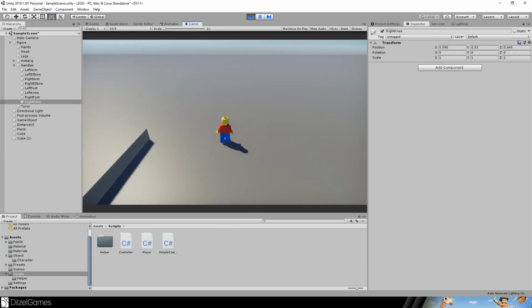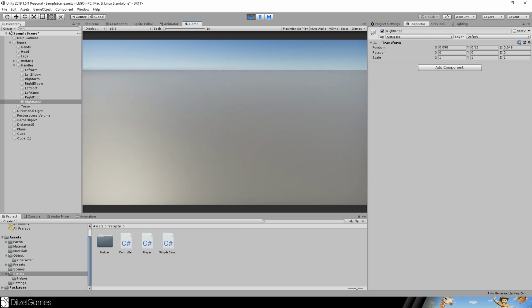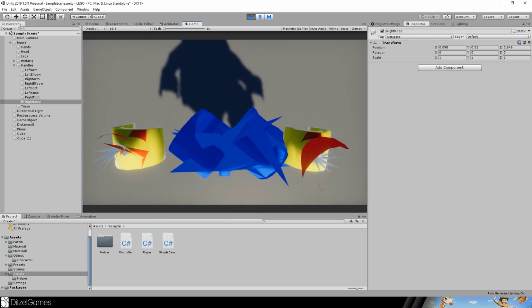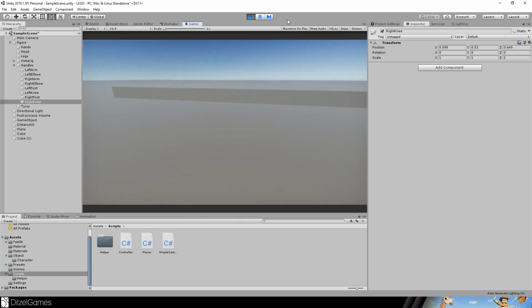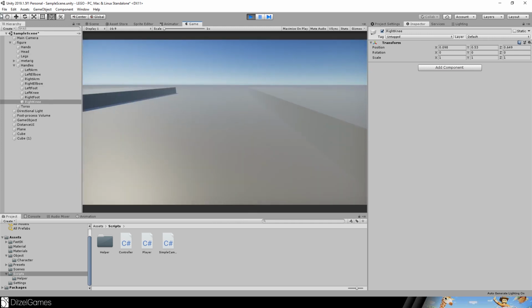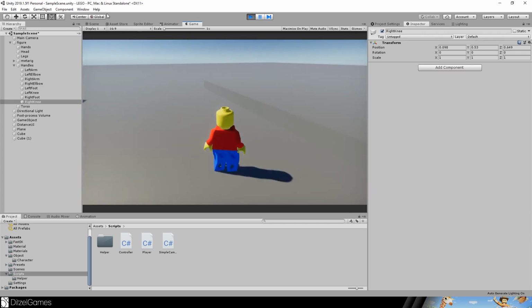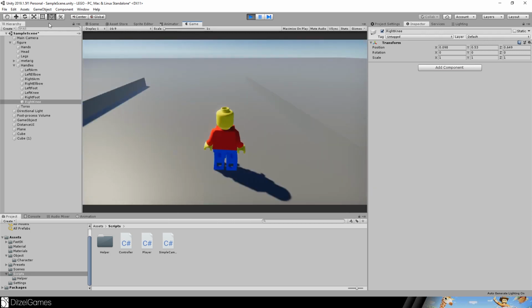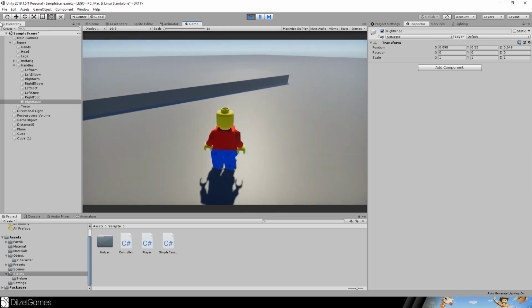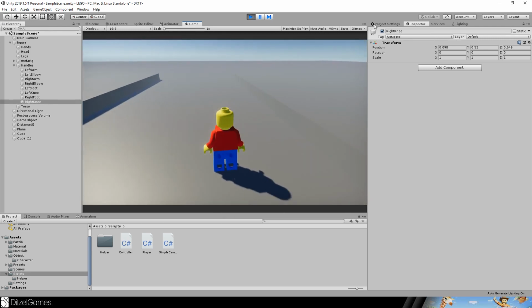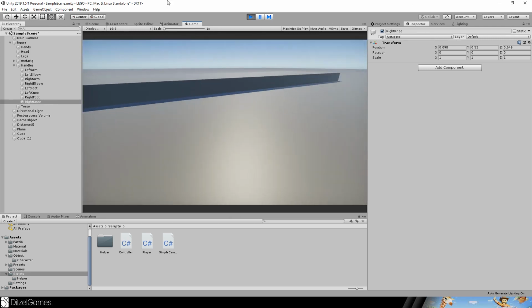Now we have a really cool feature. We can just scroll in and scroll out. And if we scroll in enough, we have a first person mode. Yes, cool. And we can scroll out again, and then we have a third person mode. This is what I wanted. This is what I like. And really smooth. So if you're complaining about a first person game, just scroll in and there you go.